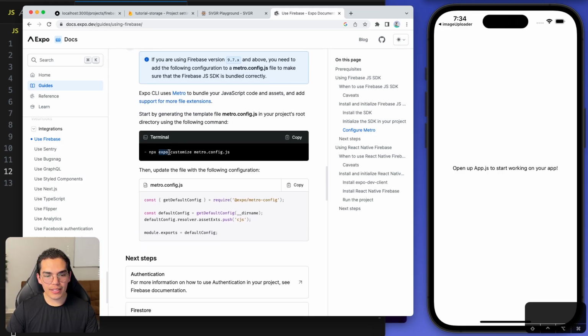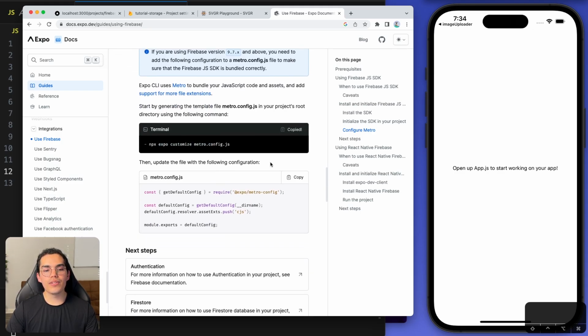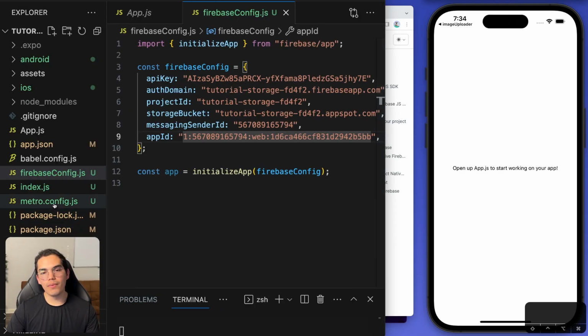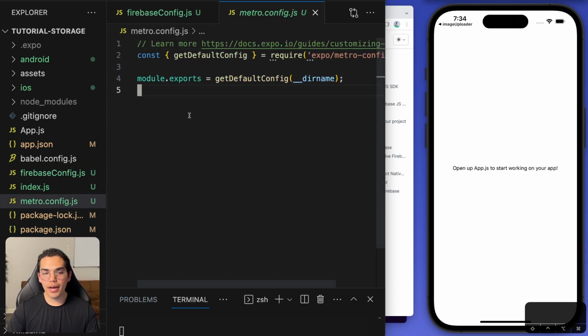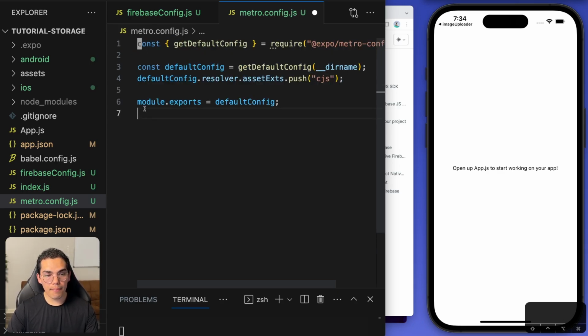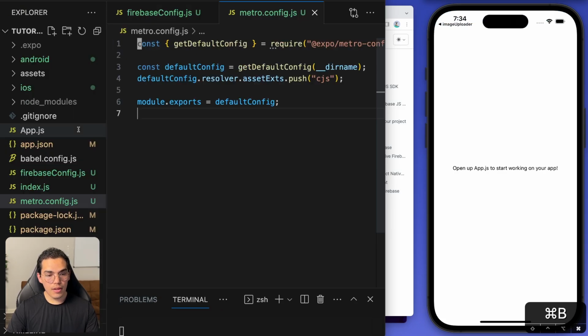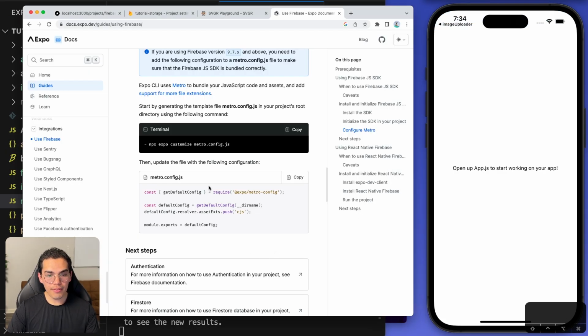And for that, we're gonna need to run this command so we are able to modify this metro config file. Because well, if you didn't build your application, you won't see this metro config file. But because we build the application, this metro config file, it's here. So we can simply paste this code that I paste here. It's gonna look something like this. Once that is done, that's all we need.